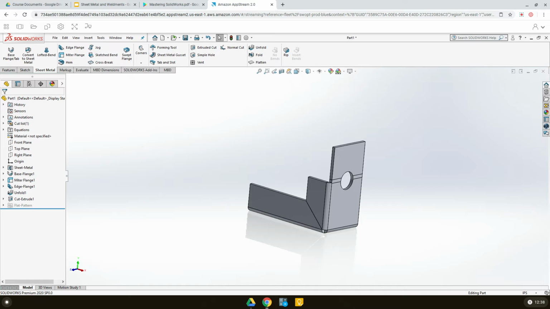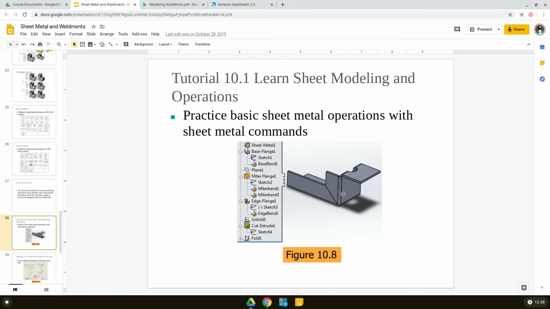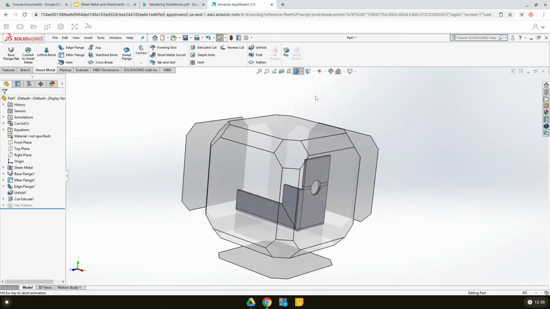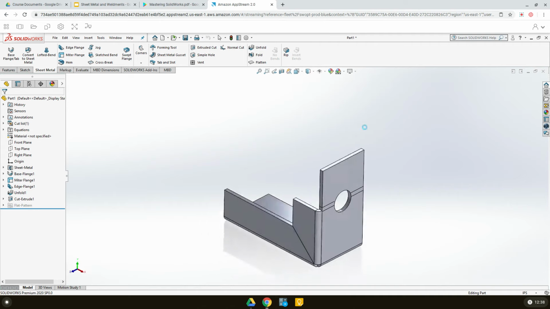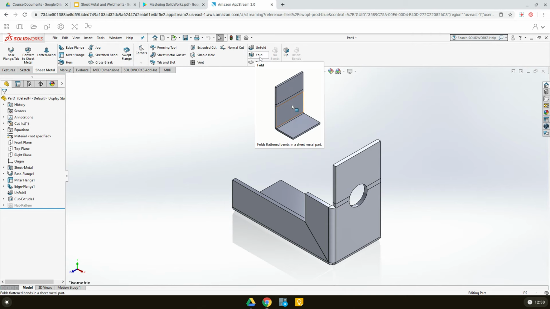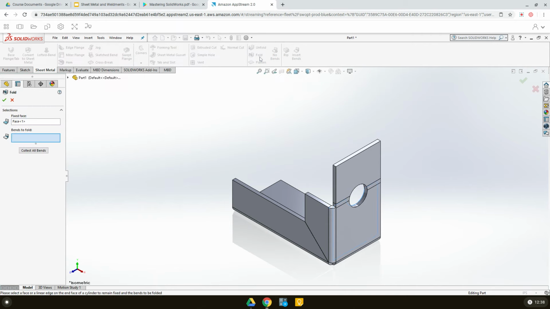Now the next thing, and the last thing, we're almost done with this tutorial. The last thing is we have to fold this back, and then we're done. So I'm going to put this in isometric orientation, and on the sheet metal tab, I'm going to select the fold option.